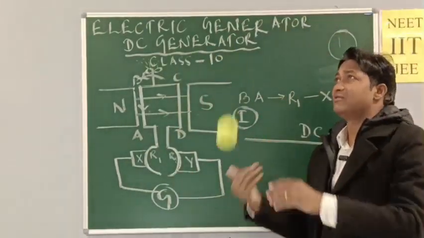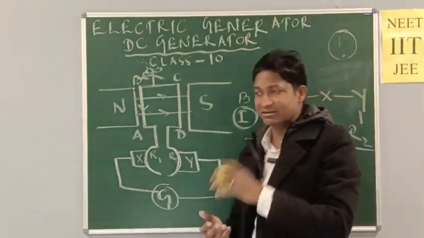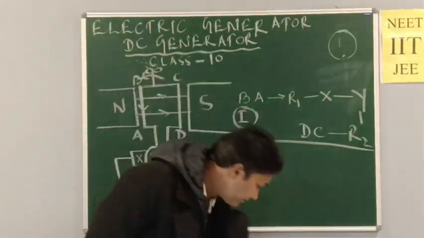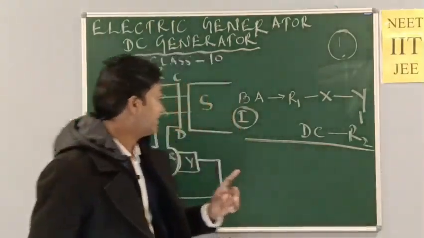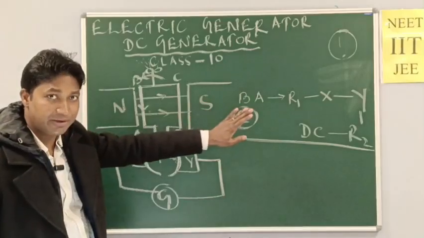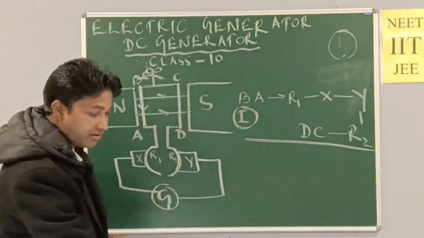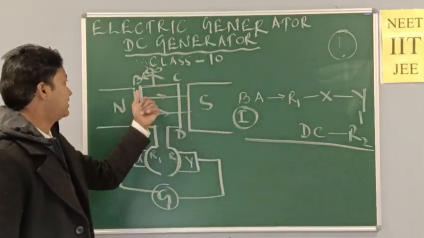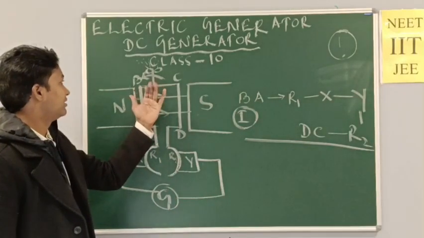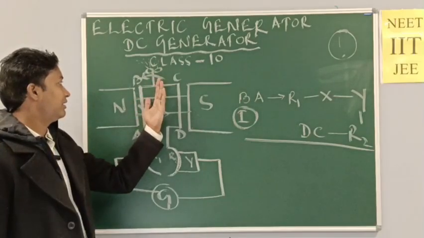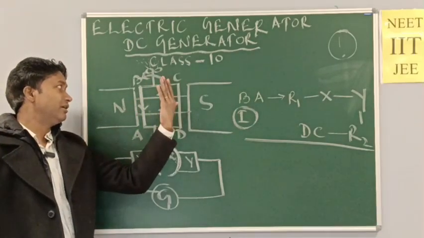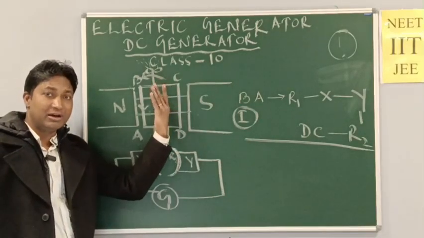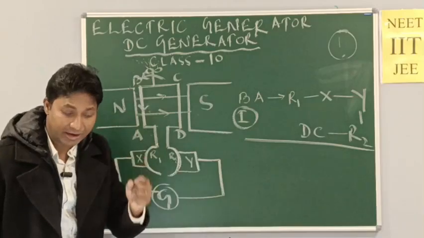The video is long but a very easy concept. What I am explaining here, see here. This is the first half revolution, okay. And next, see here. This is AB, this is CD. AB rotates anti-clockwise like this. AB comes in the place of CD, CD comes in the place of AB. What happened? Again we should apply Fleming's right hand rule.